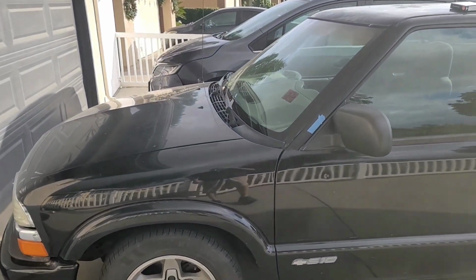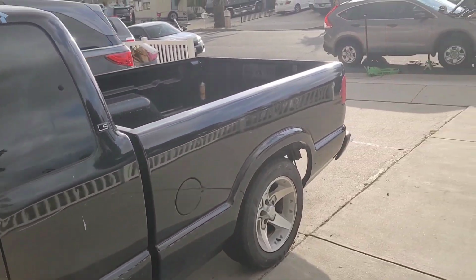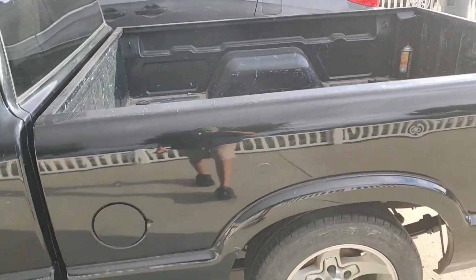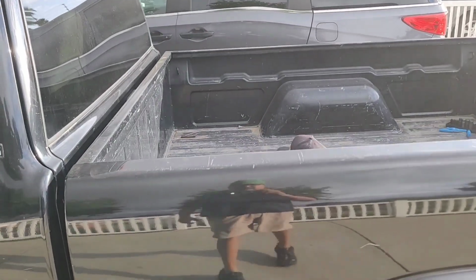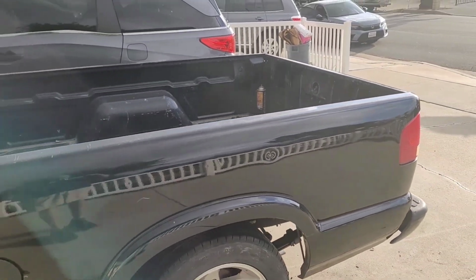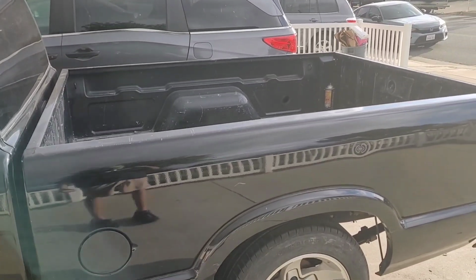Check it out right behind me. Let me just turn around and I'll show you. Right here, I'm working on the 2003 Chevy S10. I'm going to replace a fuel tank pressure sensor. I'm going to lift the bed off. It's real easy to do. On each side there's four 15mm bolts that go from underneath the bed into the frame.